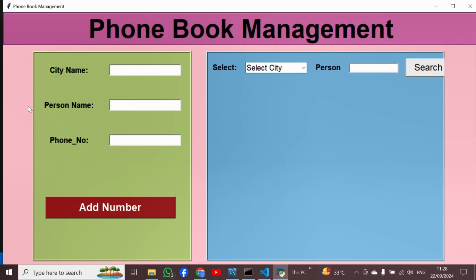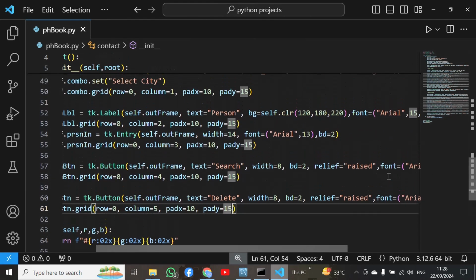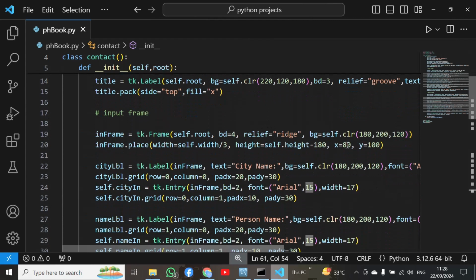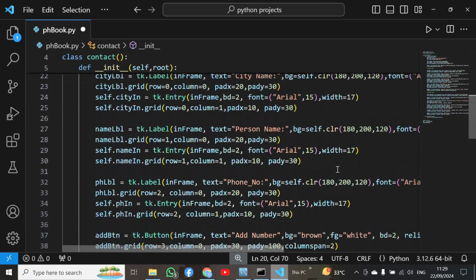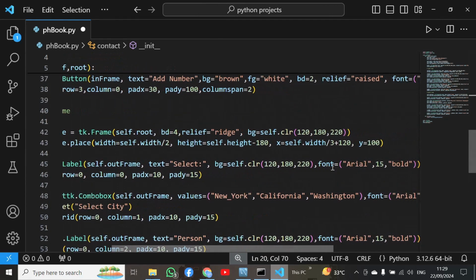So I have to increase frame size, and then I have also to change positions or padding of both frames. Okay, so I will close this, and also I will close this. Okay, so where is our first input frame? I will use it. Okay, now I have to decrease padding. Here I will use 20 only. Okay, and then I have decreased 60 pixels from here. So also I have to decrease 60 pixels in our out frame. Okay, so this is our padding. So here I will use 60 only.